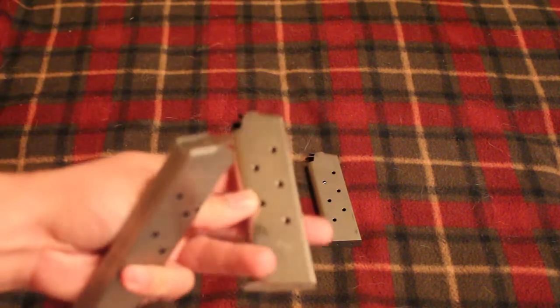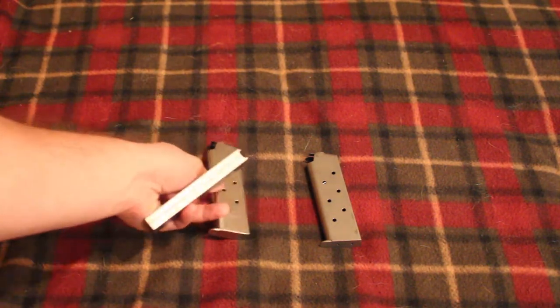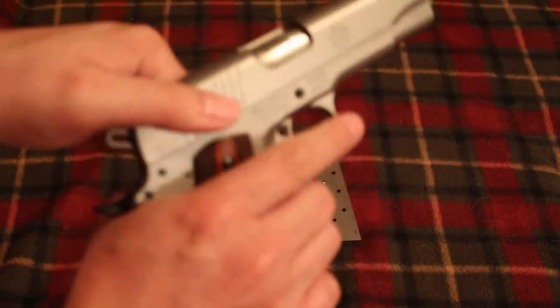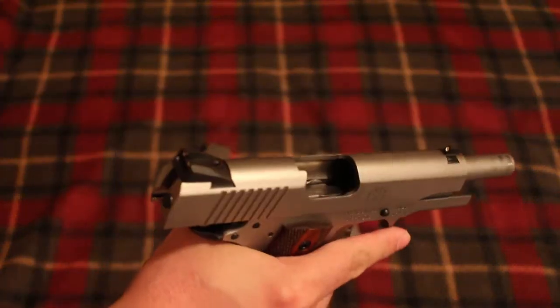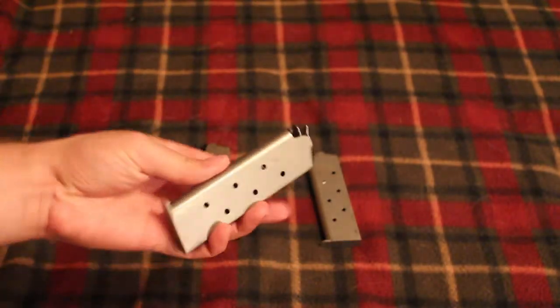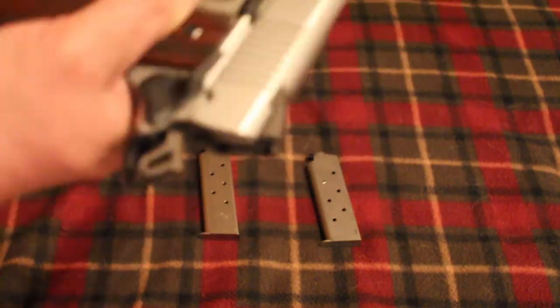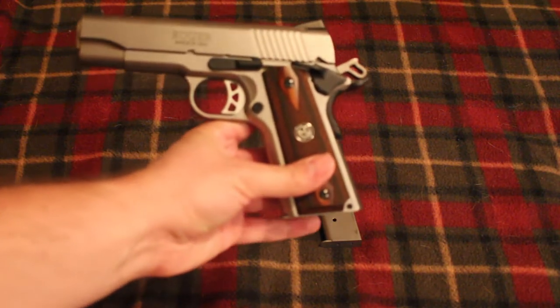Factory mags were 7-rounders. They do make 8-rounders, but they are not flush fitting. So just stick it in there, and of course it is flush fitting, as you see. Locks the slide back, and it ejects just fine. So that is definitely a good thing. Again, I like the flush fitting magazine. It does not add any extra dimension to the gun, which I absolutely love.